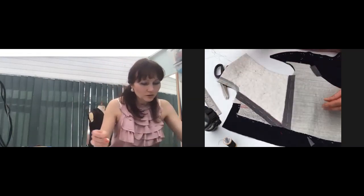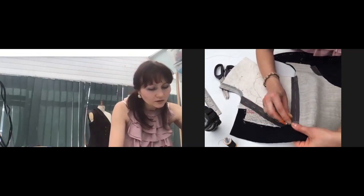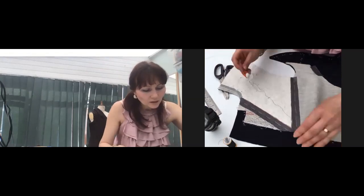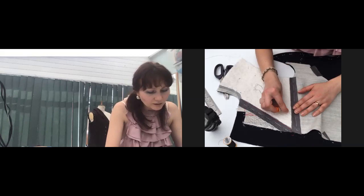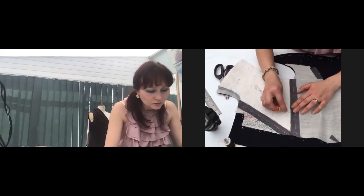We're going to attach it to the canvas. It's only attaching to the canvas. Doesn't go through anything else. Don't make it too tight, otherwise it will start to control the fabric, and that's not the purpose.